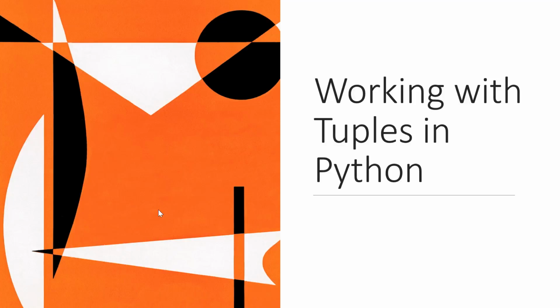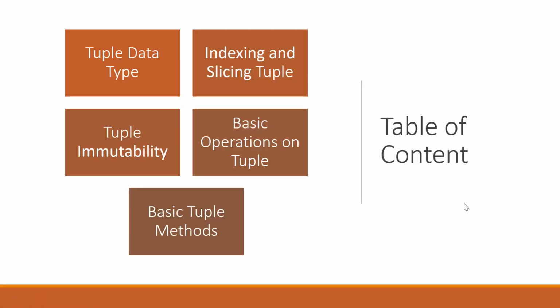In this video, we will understand what are tuples and how we can create and use them in Python. We start off by understanding what are tuples and how we can create them. After this, we will discuss how we can implement indexing and slicing on tuples. Then we will discuss the immutability property of tuples in Python. Next, we will understand some of the basic operations that we can implement on tuples. And in the last, we will see some of the basic tuple methods.